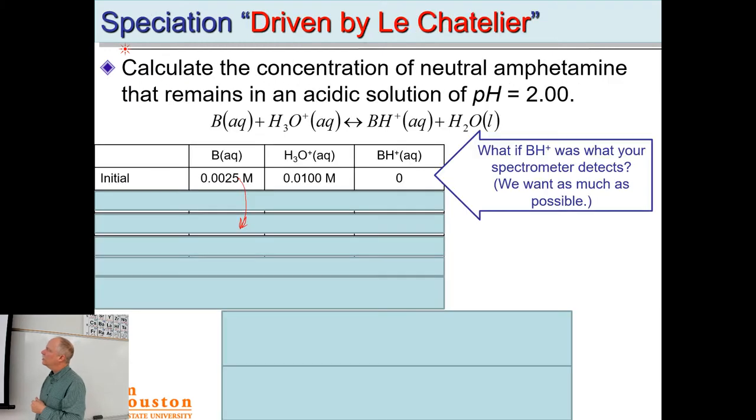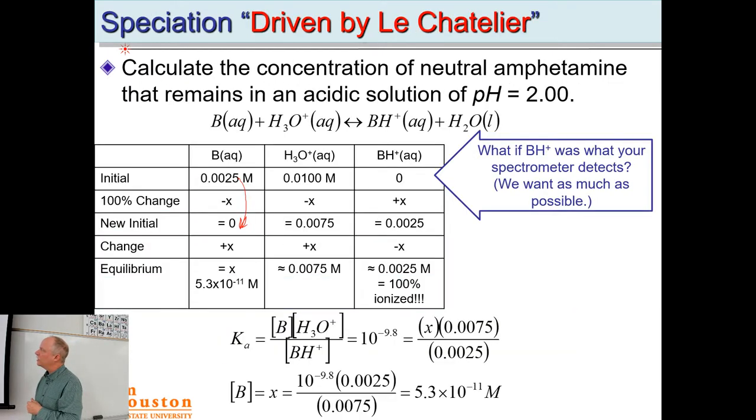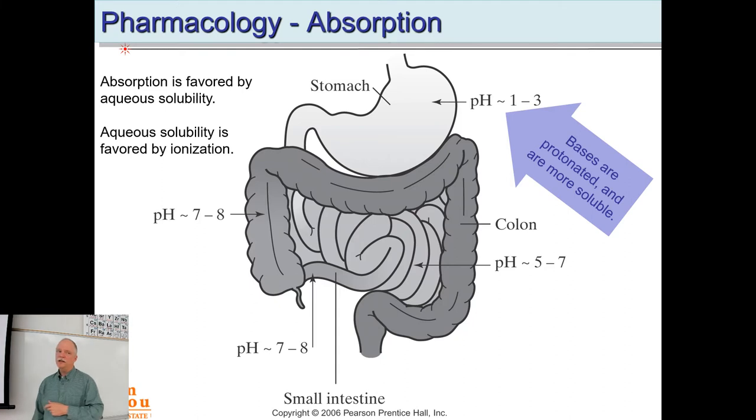So let's move on to our next example where we're talking about buffered pH in the digestive tract. So this is sort of the road sign as we fly down this highway of forensic chemistry. This is the exit for pharmacology. Okay, so if we went in here, then we would learn all about pharmaceuticals and where they go in the body. We'll come back to this a little bit when we get into toxicology, and we'll look at routes of entry, and metabolism and elimination, and different fluids in the body. But this is the beginnings of pharmacology.